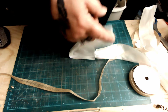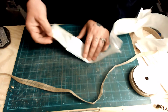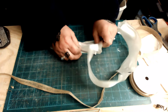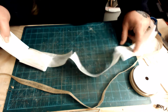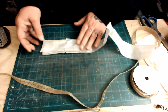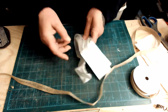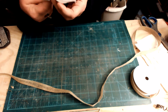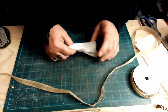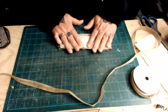So I just folded it over, and you make it as big as you want it to be. Each one of those folds is going to be a part of the bow. So get as many or as few as you like. I'm not a big fancy bow kind of person, but some things bows really do look nice on, and obviously wreaths are one of those things. Here I'm just making sure I have an even amount, which I should have, because I counted it the first time I made it too.